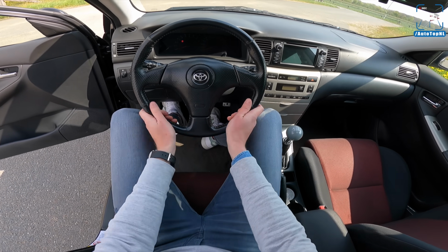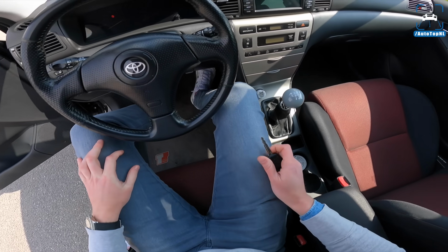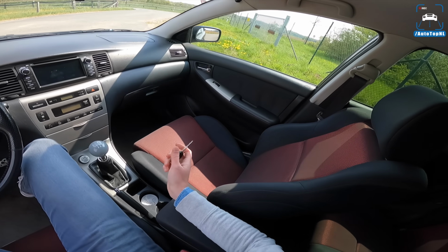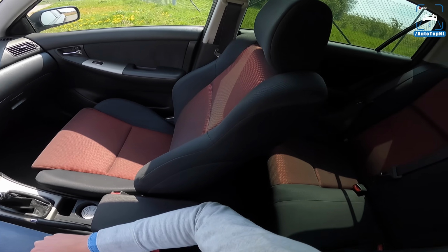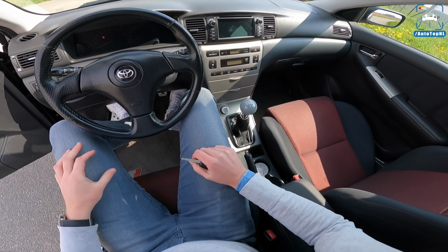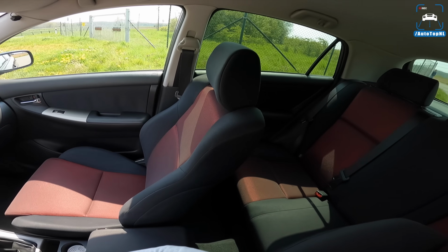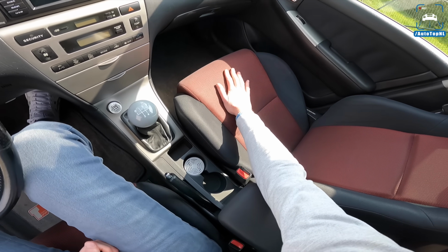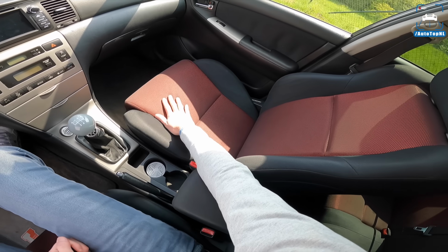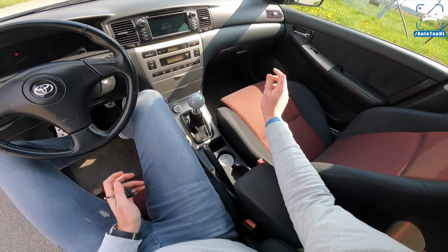And I think that this is a Toyota Sport steering wheel too, with that perforated leather. Looks nice and sporty. And honestly, it's quite a spacious car for a car this size. I mean, the seating position is quite bad for me, but other than that, it actually looks pretty good. These seats are also from the supercharged compressor version. So normally you get just all black, but this is apparently an upgrade.